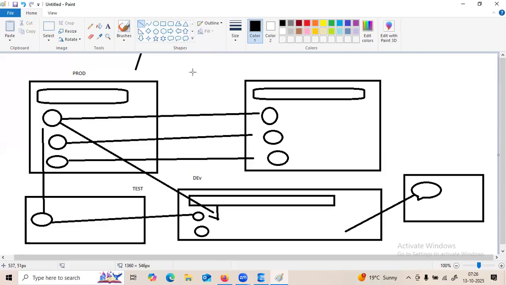Most of our India data centers are in Mumbai, Kolkata, and some other locations, but 80% of the data centers are in Mumbai.